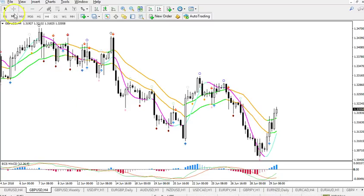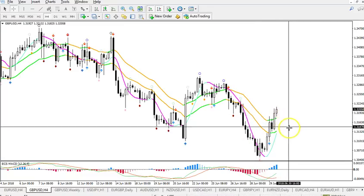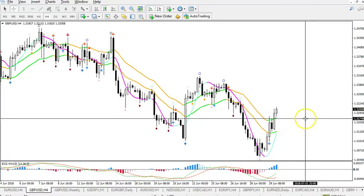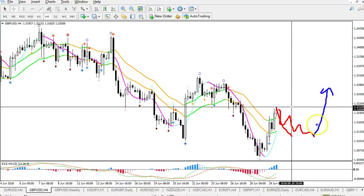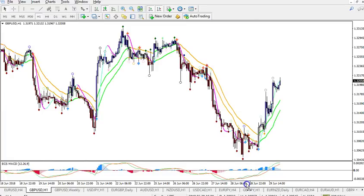as well on the pound, as long as it stays above this moving average. If it breaks below the 21 EMA, then it has to be very corrective and choppy, and then I would like to see a re-break above the 21 EMA for more upside. All right, so something like this, and then choppy kind of down and then up. That would be interesting as well. So for the moment, kind of same scenario and story on the pound dollar. If we see a bull flag like this and a break, that is an interesting kind of confirmation chart pattern that could indicate the reversal on the pound dollar, the bigger reversal.